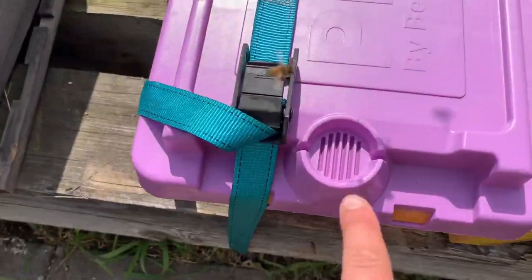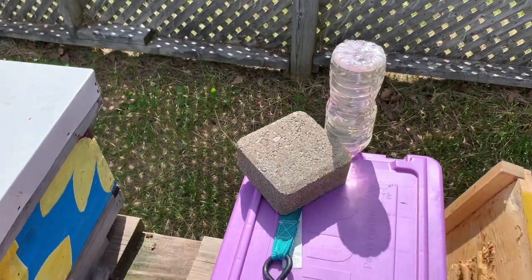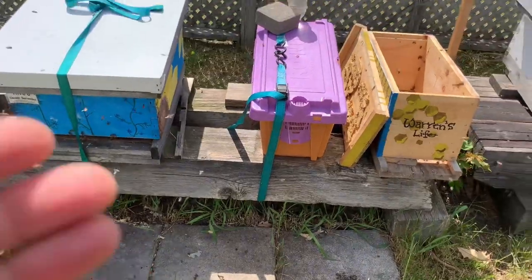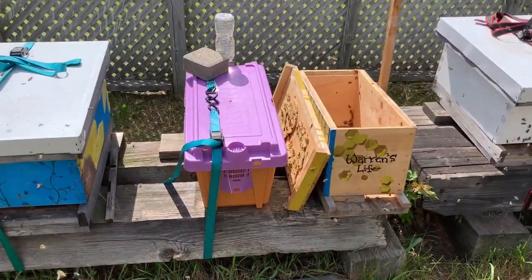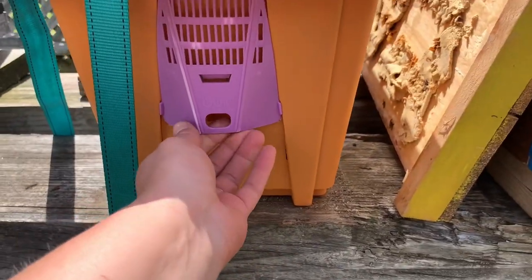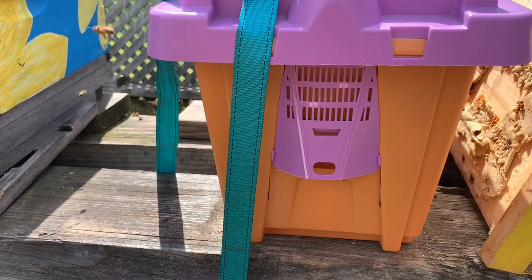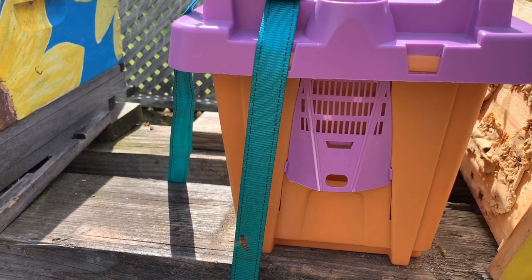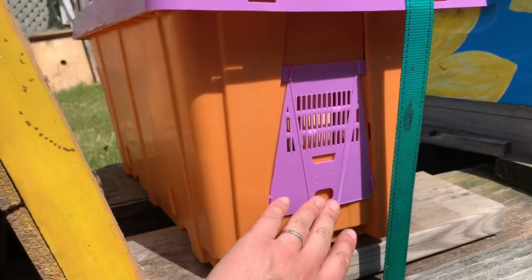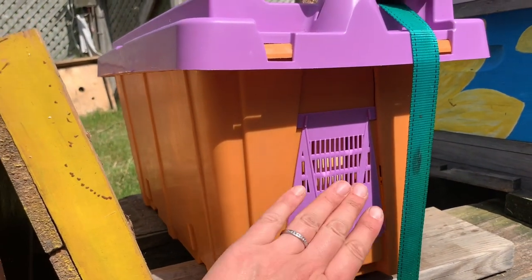So it has these little grooves where the syrup goes through, and you can use a small bottle or a bigger bottle at the front. So there's two options, and I've cut little slits with a knife. And then the entrance pops open like that, and then it also can lock down. So there is an entrance on the back as well that I'll show you. So there's the back, and it's closed, but it's open for ventilation, which is nice.